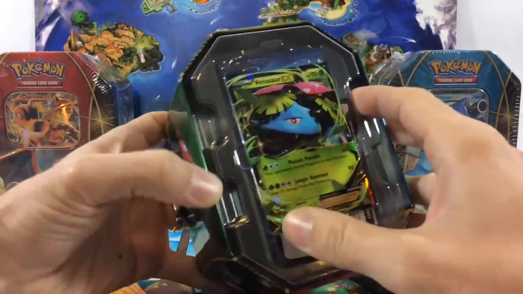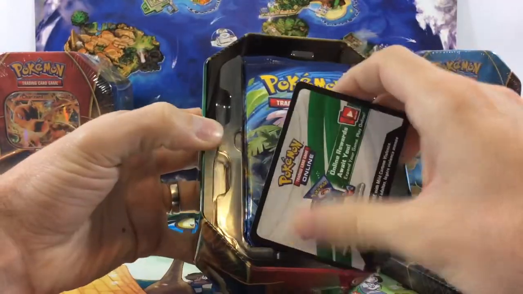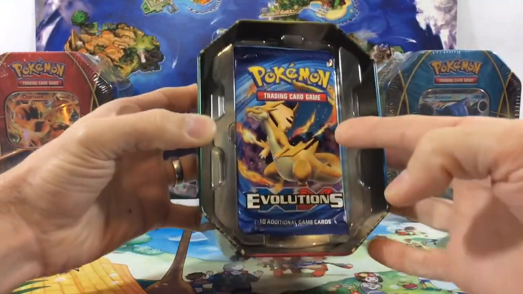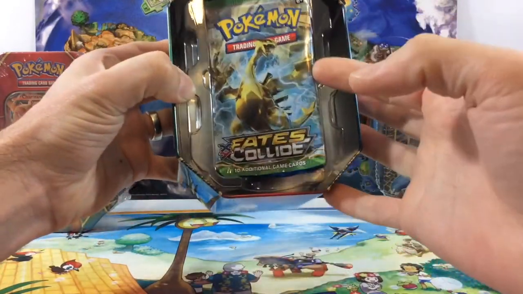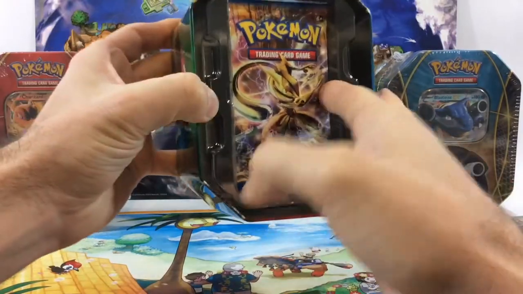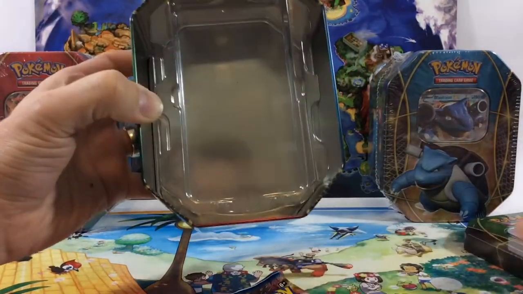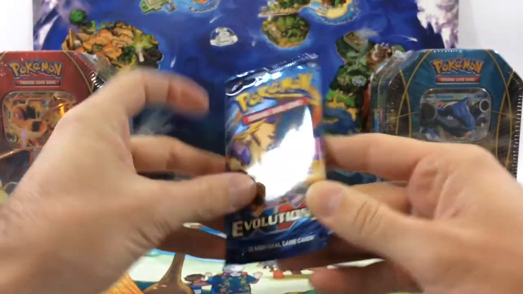Besides the cover card here, we also have the code card. And if I get any sweet EX cards or anything like that, I will pull those out. Evolutions, we got Evolutions. We got a Fates Collide and a Breakpoint. Alright. So we're going to set this all aside and open these cards up. Alright, the moment of truth. Here we go.